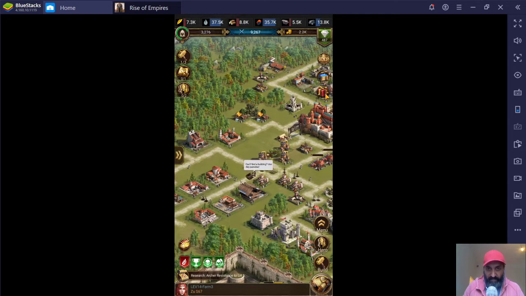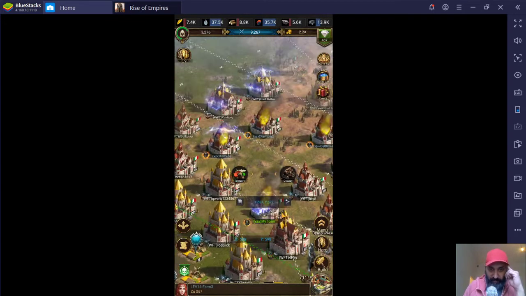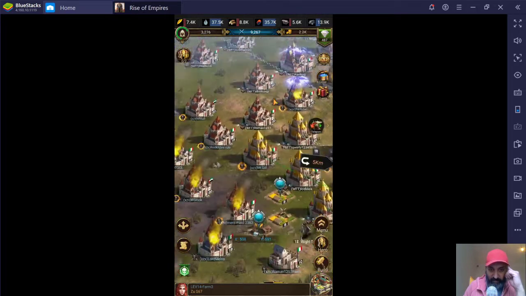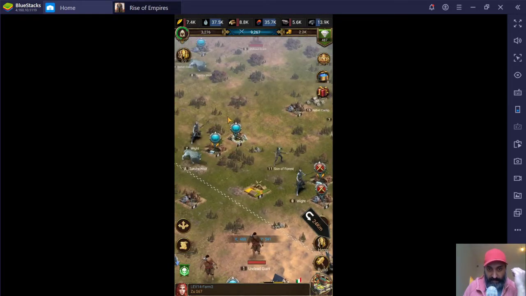We do need to start the area cleansing operation, so attacking level 4 monsters should start getting us points for that, which is just a good way to get points at the start. Now, it's going to be tricky to find level 4s, I bet you. I don't think it's going to be easy.